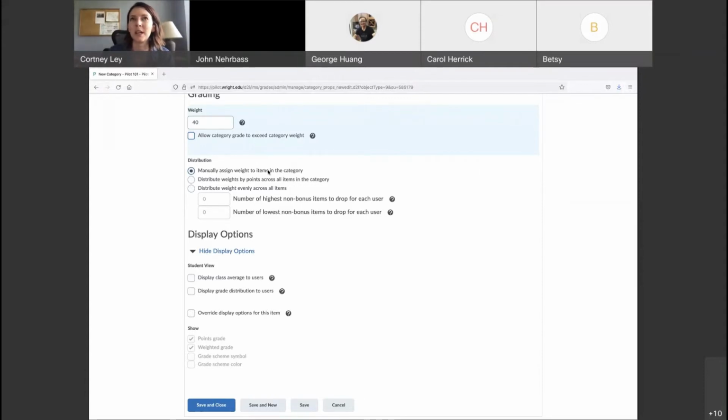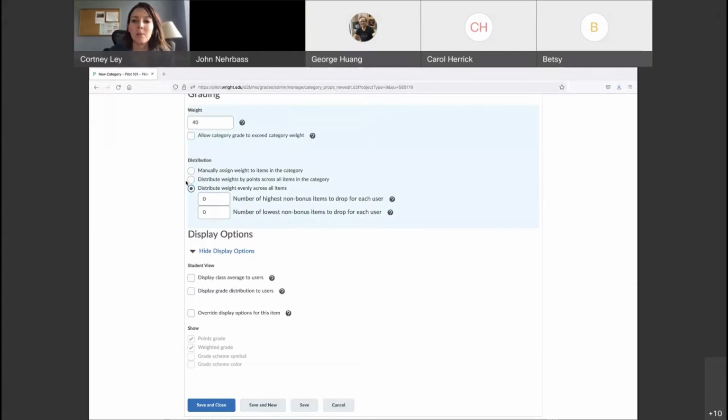If you're only doing a couple of exams and they are all worth exactly the same amount, then I like to distribute weight evenly across all items. That's the easiest thing because when you go to create the grade item, it'll automatically make those weights exactly the same within the category, which is pretty cool.